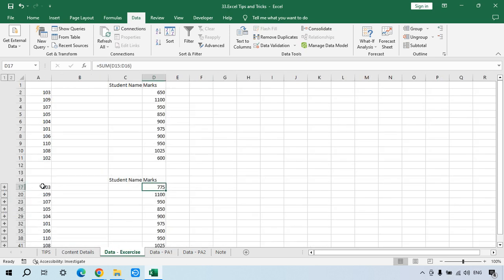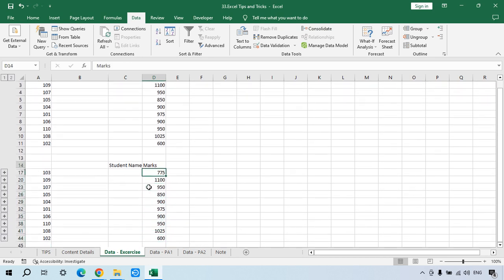Now you can see the 103 record has been automatically updated to 775. Whenever the individual sheet tabs change, because of the consolidation function, these are also updated automatically. It's just a formula, but rather than manually linking with equals and plus signs, or linking some formula, the consolidation function can apply different functions at the same time to different data sets of a similar nature.